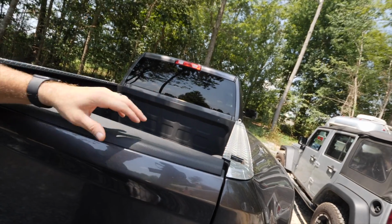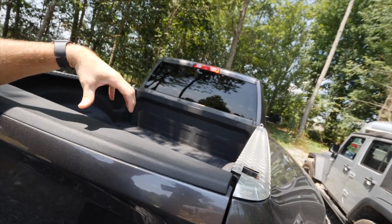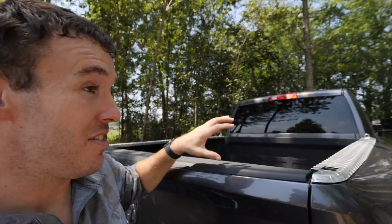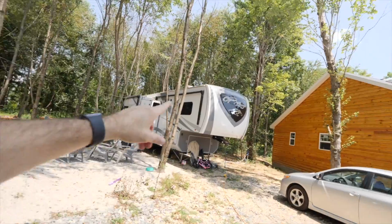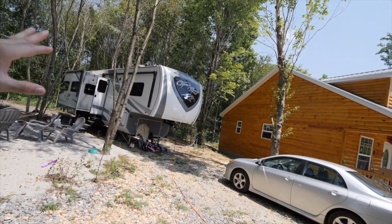So with the amount of weight we think we'll have in that, coming down on the pin weight, traveling full time, we don't care that much about bed space. We want cab space because of the kids. You factor all those things for our specific situation, this was a good fit. You may have a totally different set of factors. If you really need the long bed for work, if your fifth wheel curves in, it'll make it easier and give you more hitch options as well.